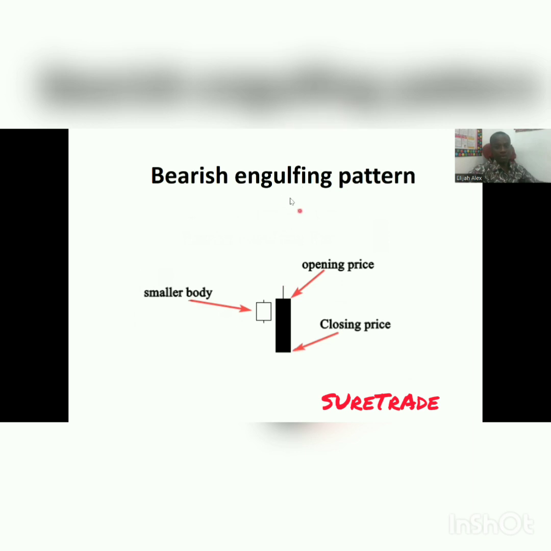So the first one I'll be sharing with you is the engulfing candlestick pattern. This is a bearish engulfing candlestick pattern, and it simply means the bears, who are always represented by the sellers. The sellers are always called the bears, because the market is about buyers and sellers fighting, the bulls and the bears fighting. So the bulls refer to the buyers, while the bears refer to the sellers. As you can see quickly here, this black candlestick refers to the bearish candlestick. That means in an uptrend, if the market is going up and this pattern occurs, you take your trade, and the trade will go down.